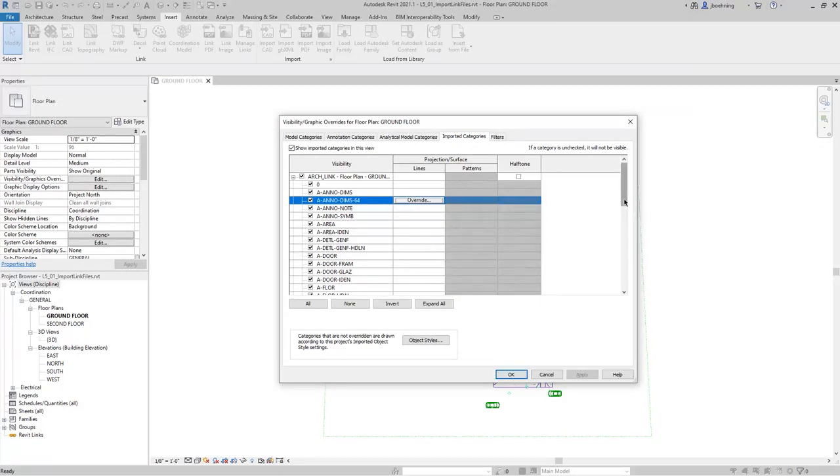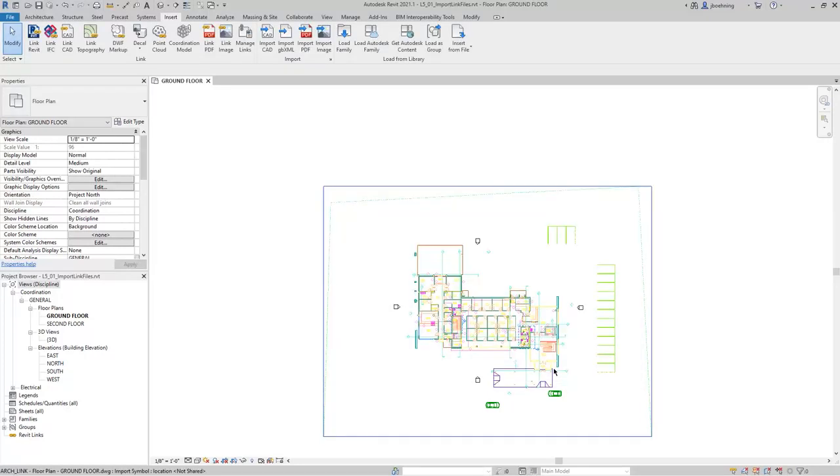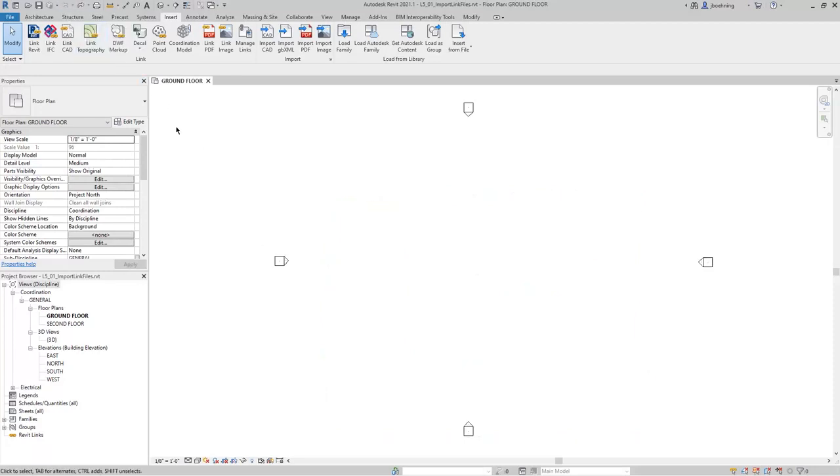But in this case, the layers are not imported, so there's a kind of a separation, if you will, since it is linked, and so everything is not imported into your project. And so that is the nice thing about linking, is that it'll maintain a link and not just import everything into your model. Also, if anything updates in the linked CAD file and you save that file, and then when the link reloads, you'll see it here in the Revit model as well. I'll click Undo, and then we will take a look at linking Revit models.